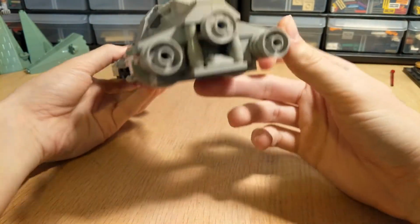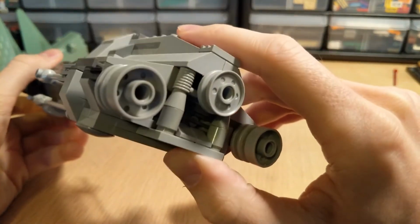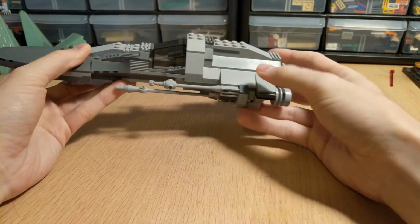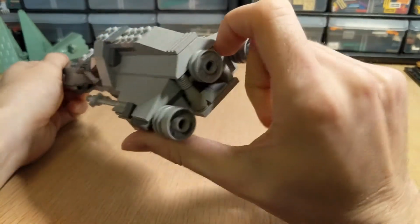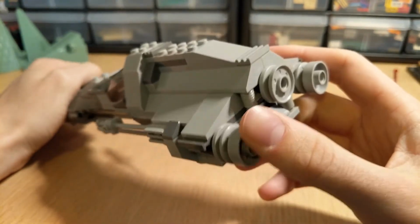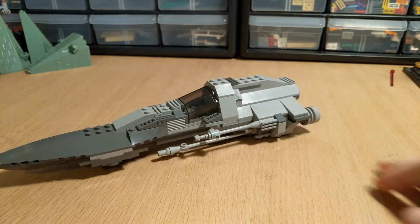Engines, we've got three. I did add some detail here with these megaphone pieces. I was trying to get some kind of hyperdrive engine built into the back there. That's probably what's taking up most of the space in here, the engine components and whatever we're using for propulsion. I've always liked using these rims. They have that engine function look to them, even in my old days of building.